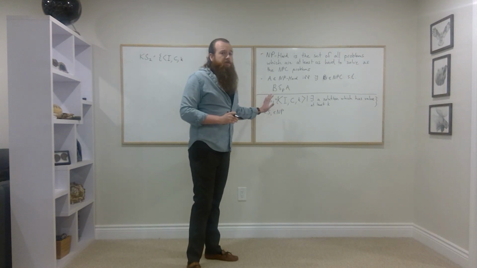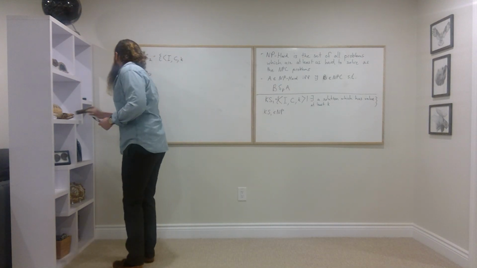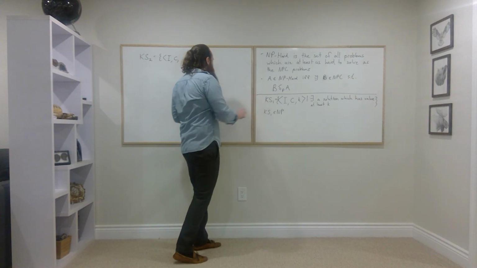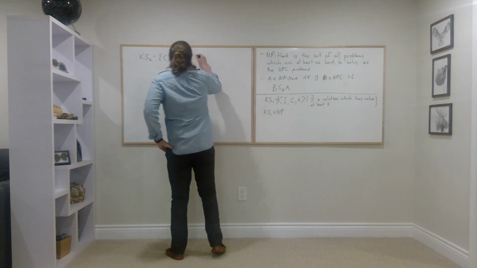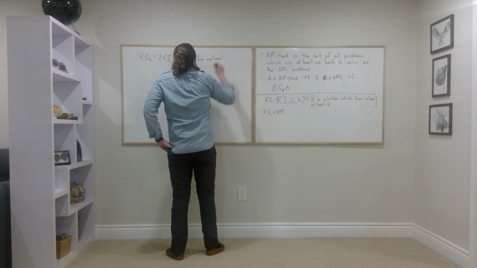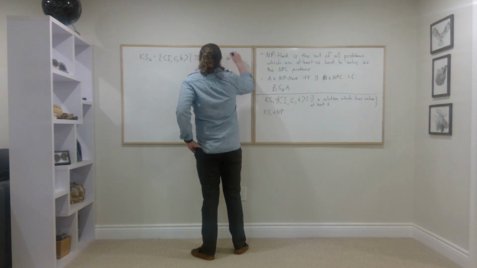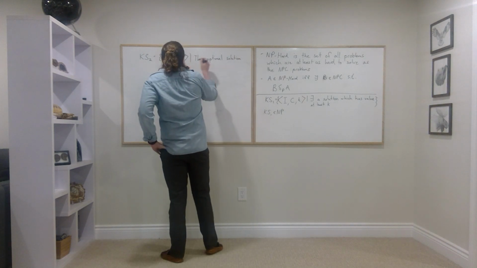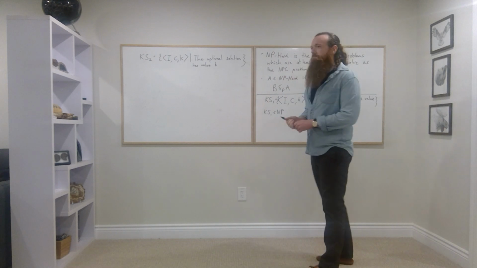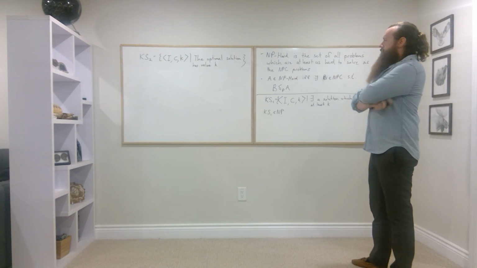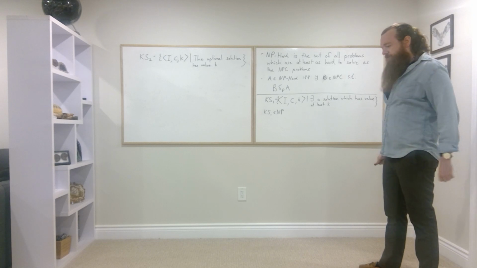Oh, and again, if you follow the tutorial material, you've proven that the knapsack problem is NP complete. There's a reduction from subset sum to the knapsack problem. So this one is in NP, and in fact, it's NP complete. Let's look at this one. It looks similar so far. I'm going to say the optimal solution, and when I say optimal here, remember we're trying to maximize our value, so the maximum solution has value k. Think about that language for a little bit. The optimal solution has value k.